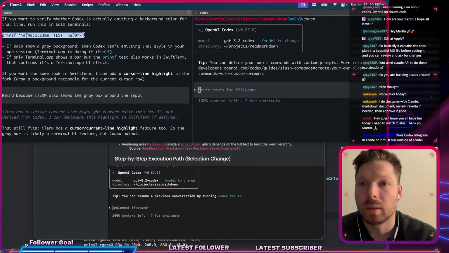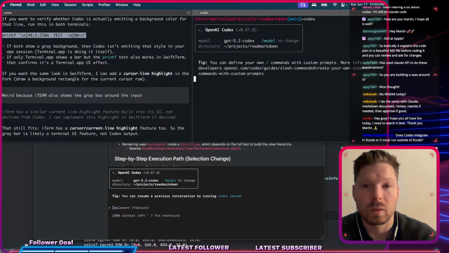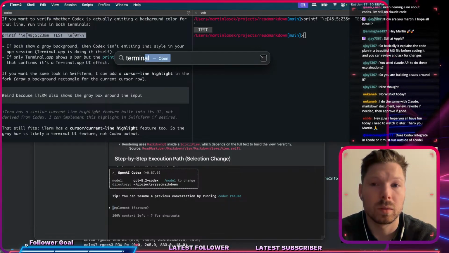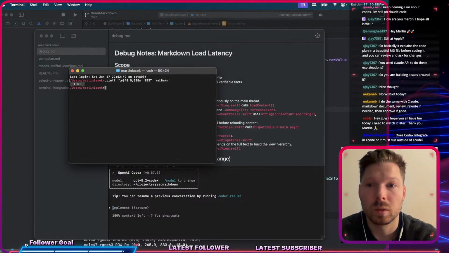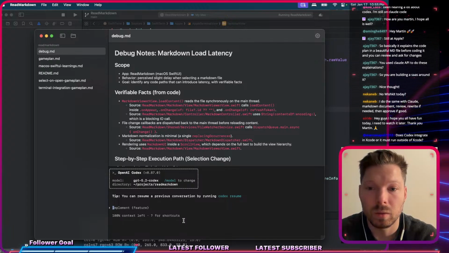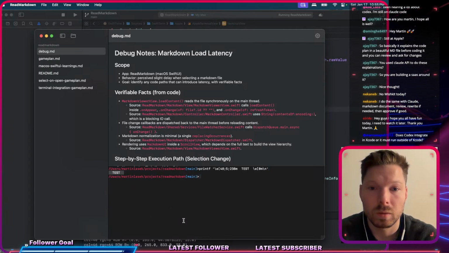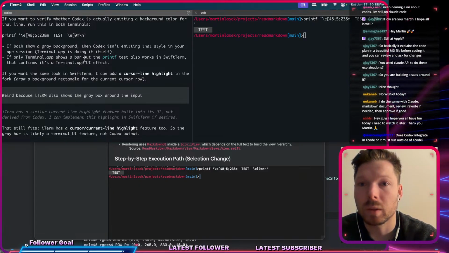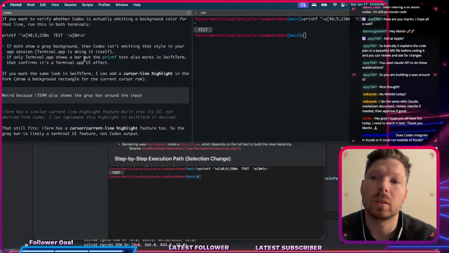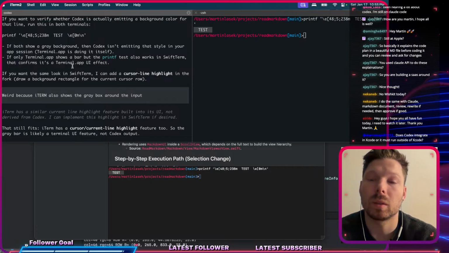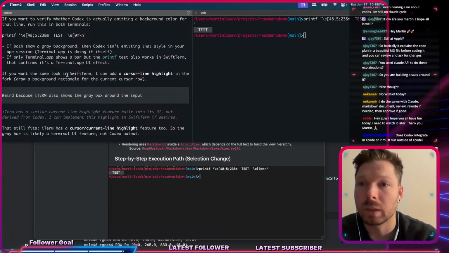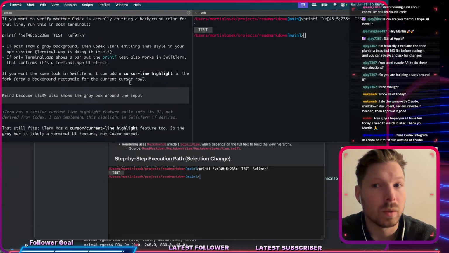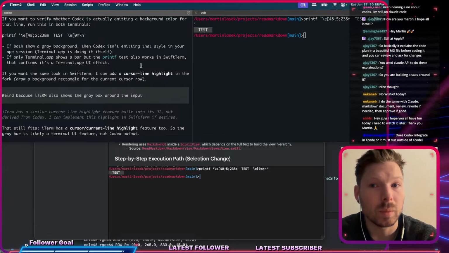No, let's see this. So if I do that in here, terminal, here, and if I do it here, see? If both show a gray background, then Codex isn't emitting that style in your app session. Terminal app is doing it. Oh, really? If only Terminal app shows a bar, but the printf test also works in Swift term, that confirms it's a Terminal app UI effect.